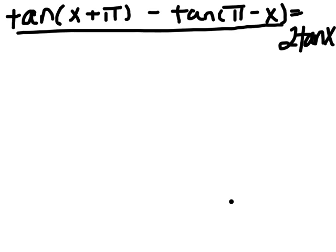Okay, what do you think we're going to have to do to simplify these? If you think about it, we're studying those sum and difference formulas, right? And this is in a section of sum and difference formulas, so what do you think I probably should do with these two things? Yeah, I'll go look at the formulas and copy them down, because I bet that's going to be the key to getting it simplified.